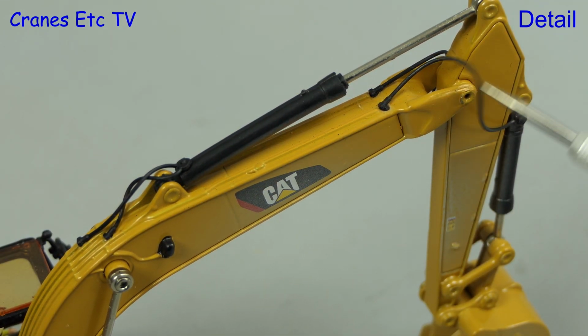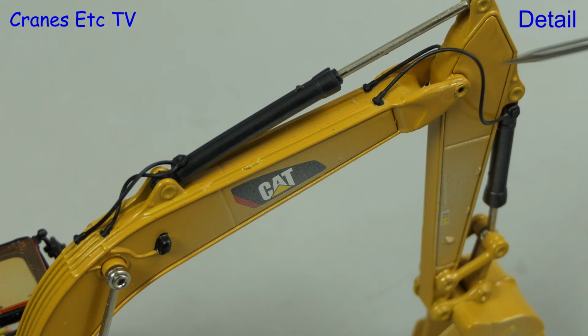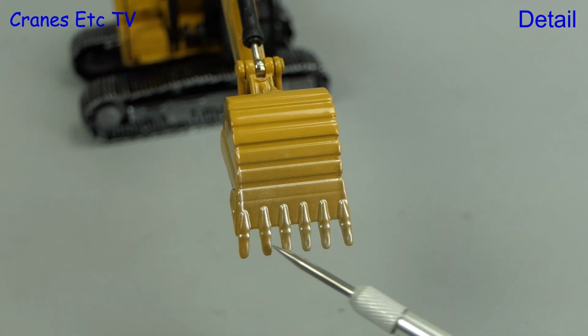There's some nice hydraulic details on the boom and some weathering also, but it's clear this machine hasn't seen too many hours of work yet. Looking at the stick, the rivets are painted, and there are wear marks on the side and bottom of the bucket.